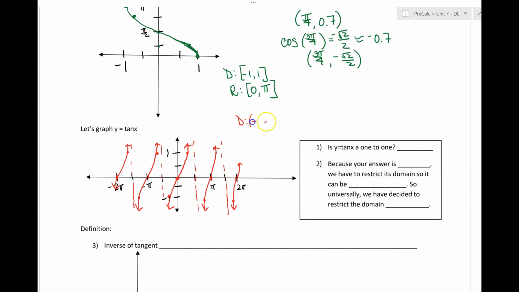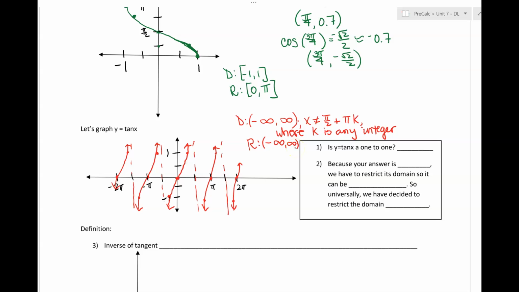All right, the domain. The domain was all real numbers, but we had to restrict it. And we saw that we would say that x can't be, and we always used the location of an asymptote. So for me, I'm going to say pi over 2 plus the period times k. Now the period is pi because it has not been transformed. This is the parent function. And we say where k is any integer. Because this is an infinite graph, we need to make sure that we account for everything. And then the range was all real numbers.